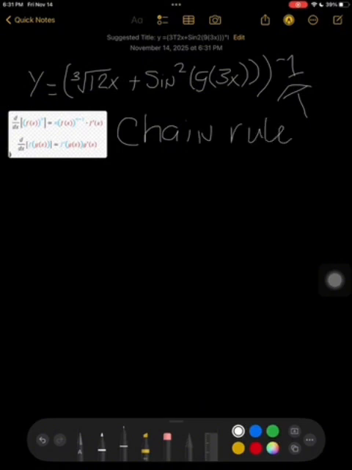Hello, we chose to do question 1 for part 2 of our project. Alright, so in this problem we're asked to find the derivative of this function. It looks a little musty at first glance, but here's the function. Anytime you see something raised to the power of -1, that should immediately scream chain rule to you. We can think of this expression as u to the negative first power. So this is just me rewriting the equation.